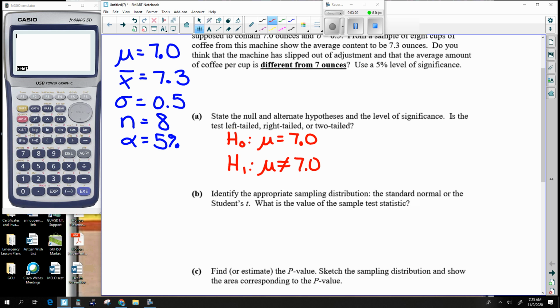All right, the level of significance is your alpha. In this case, that's 5%, which is 0.05 written as a decimal. And usually, as I said, if the inequality, the alligator, is pointing to the right, it's a right tail. To the left, it's a left tail. Well, this one isn't an arrow, so this is the 2 tail.